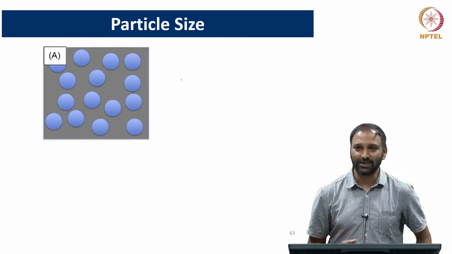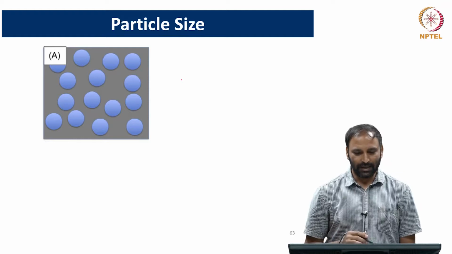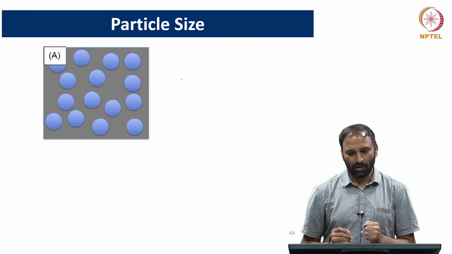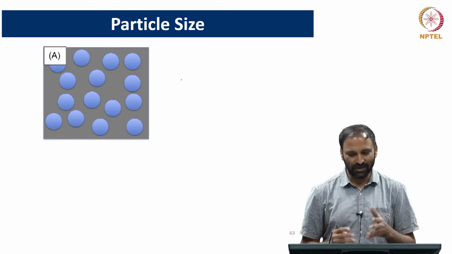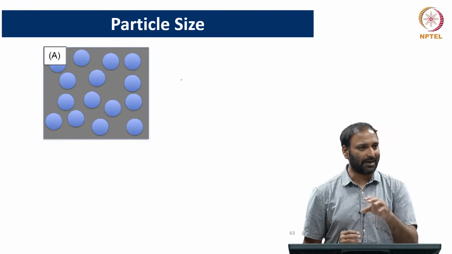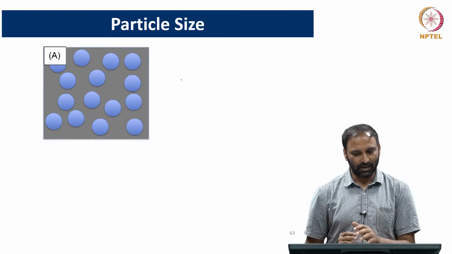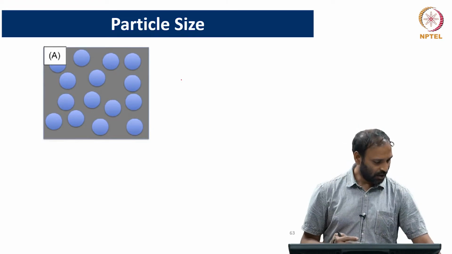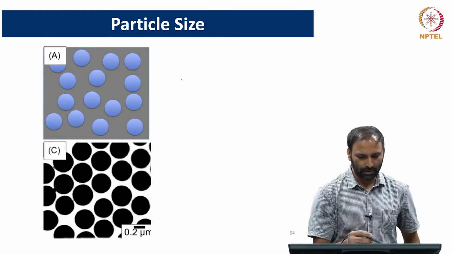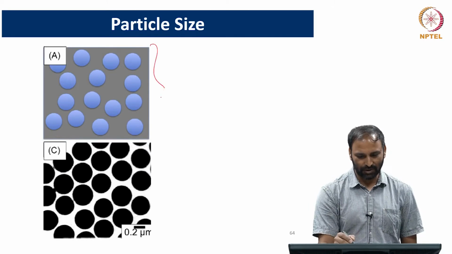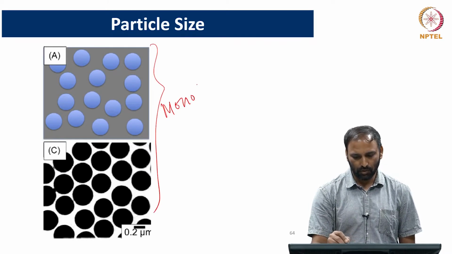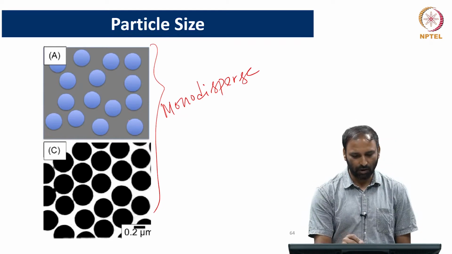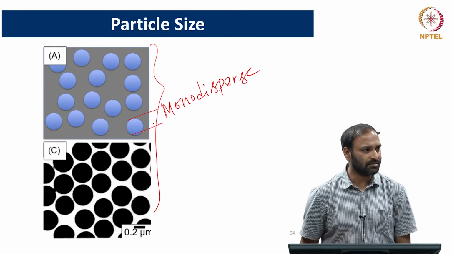I had mentioned that there are several techniques available for characterizing particles, light scattering based and microscopy based, in which we briefly discussed dynamic light scattering, static light scattering, and in terms of microscopy there is optical microscopy and electron microscopy. All these techniques can be used, and the pictures here are cases where you have something called a monodisperse particle. That means the particles are all of identical size, right?